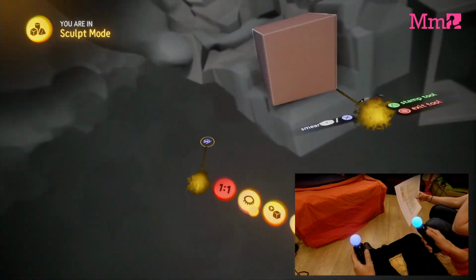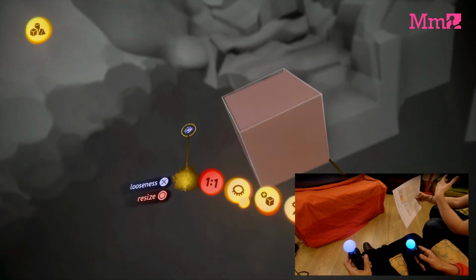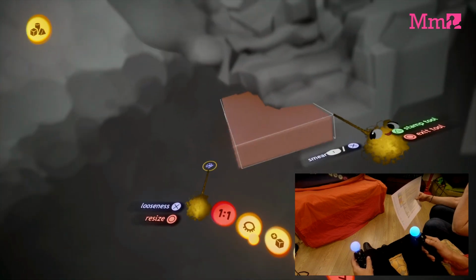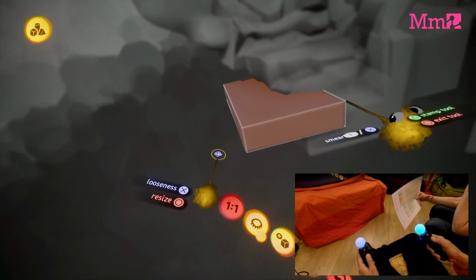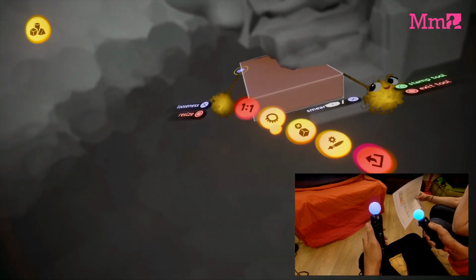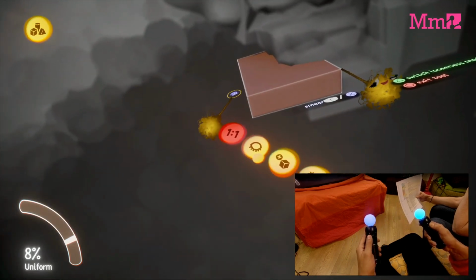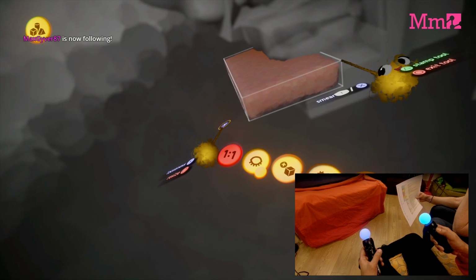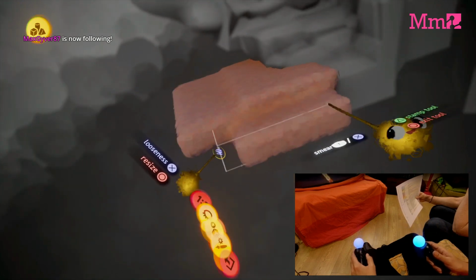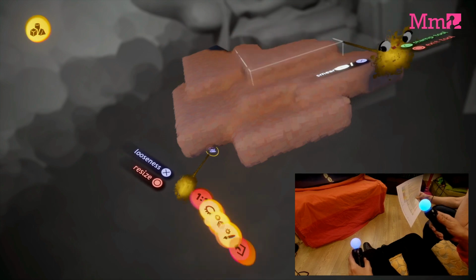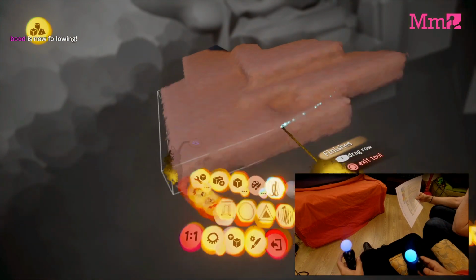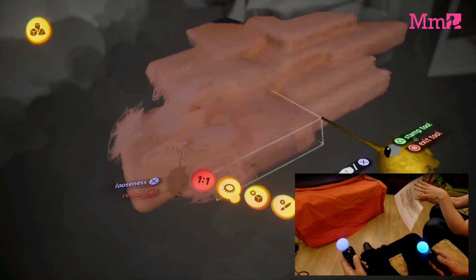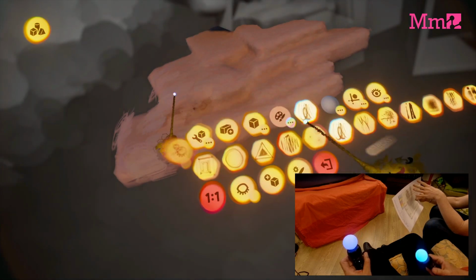So for the looseness, because obviously Dreams' style is a lot about painterly looseness. You default when you start sculpting to sharp shapes, but if you press X on your secondary controller and twist it, then you can see the object gets fuzzier like this, and you can start working with a more impressionistic shape like that. You pick the style you want and it changes the style. Now there's two kinds of looseness, isn't there? Yes, uniform looseness and variable looseness.